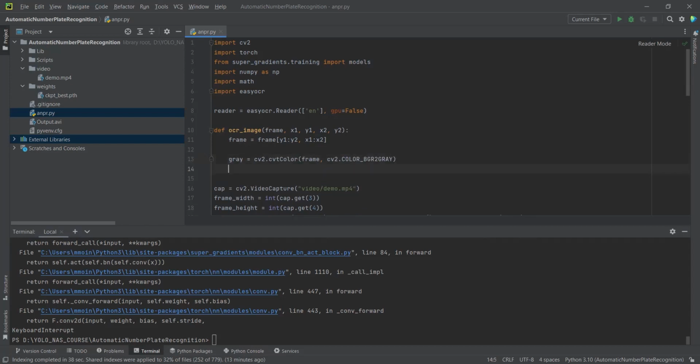So we are just converting that area from BGR to grayscale. Next, I will write result is equal to reader. So now here I have initialized the EasyOCR. So I will write reader dot readtext.